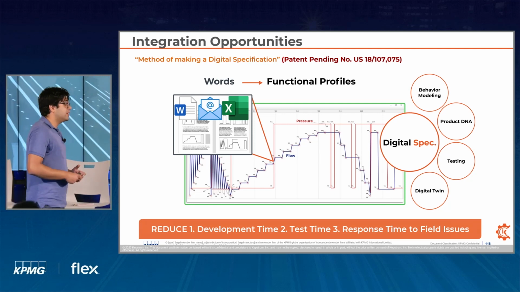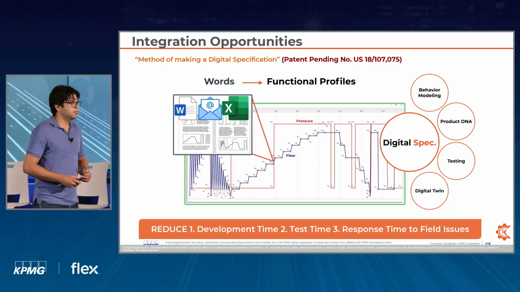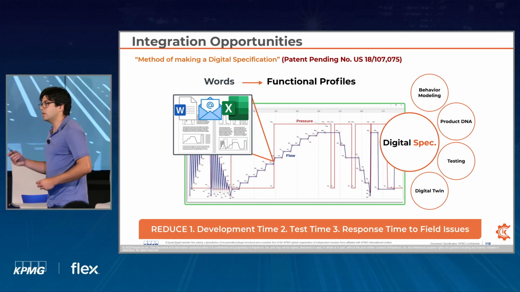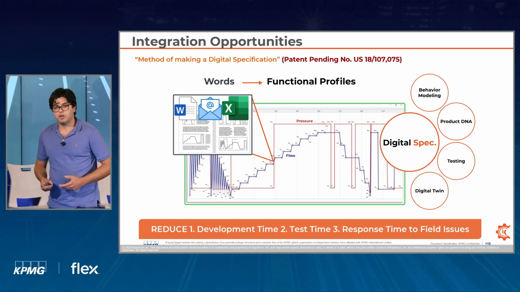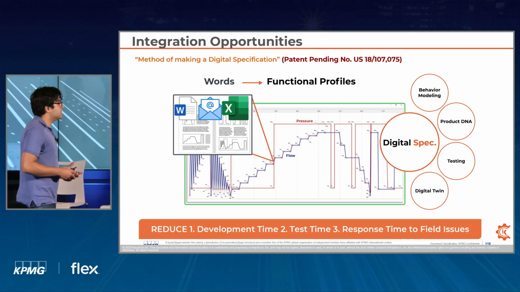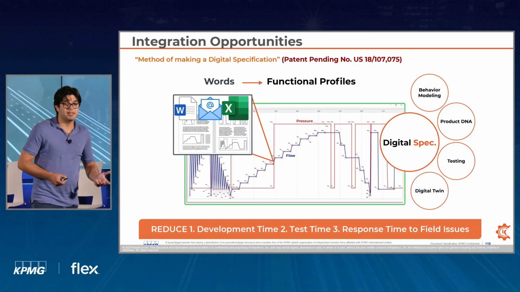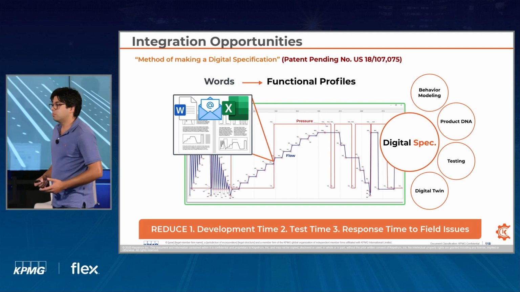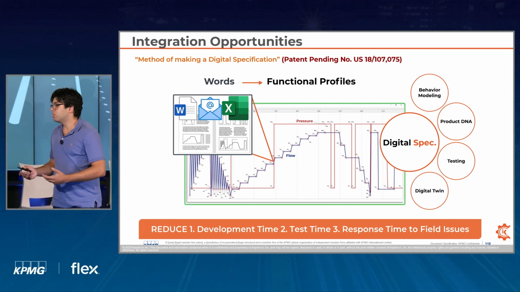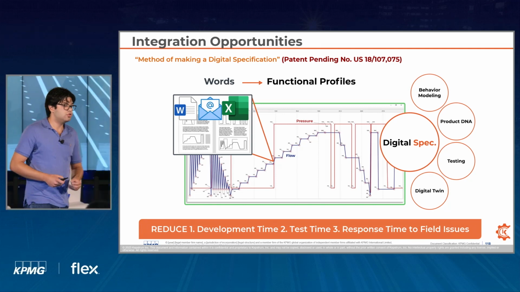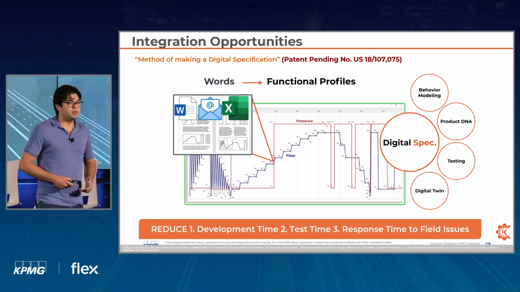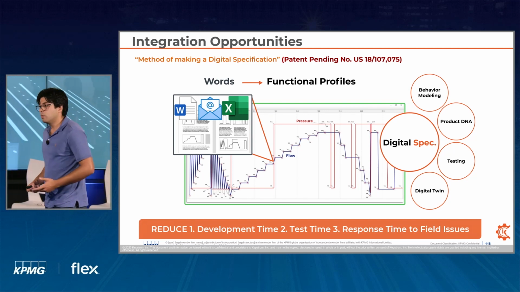And then you have a lot of integration opportunities. This can be your input to calculation, to modeling. This can be your input to generating your product DNA, generating service life estimates, which is what our brand is for, product DNA. This also reduces a lot of inefficiency in tests internally within plant operations. This becomes the export to test, and then you import the data back for test and validation, drastically reducing your test time and a lot of the overhead on your test engineers that we're carrying today within the plant.